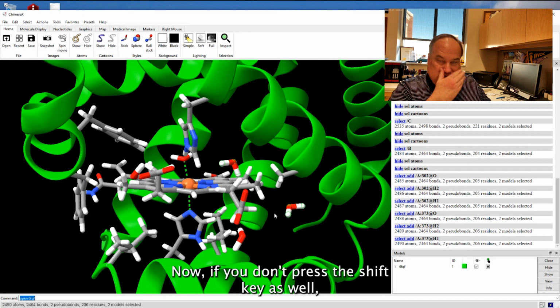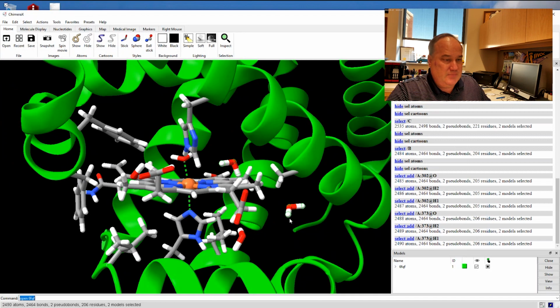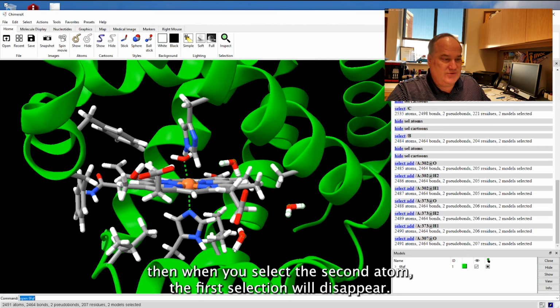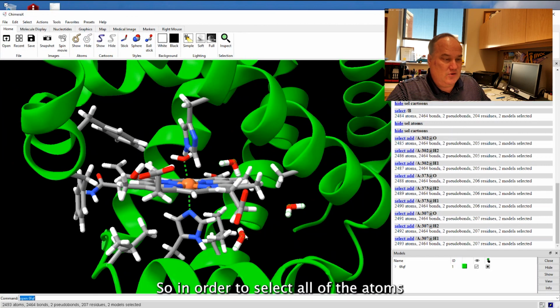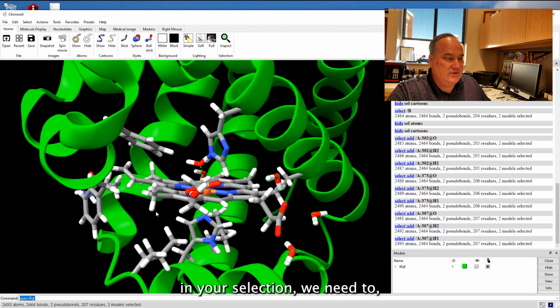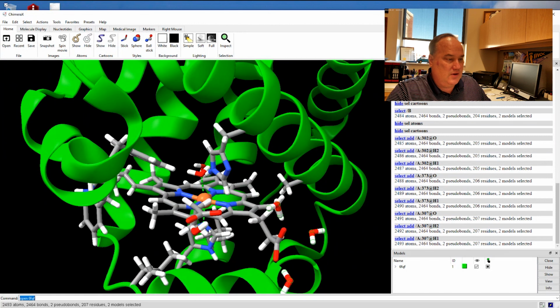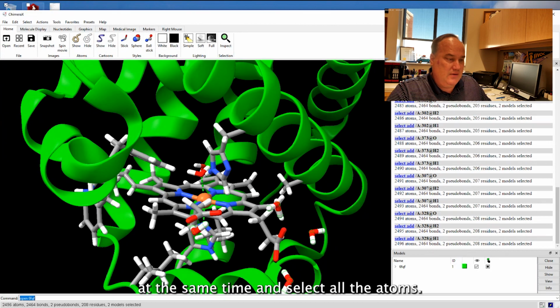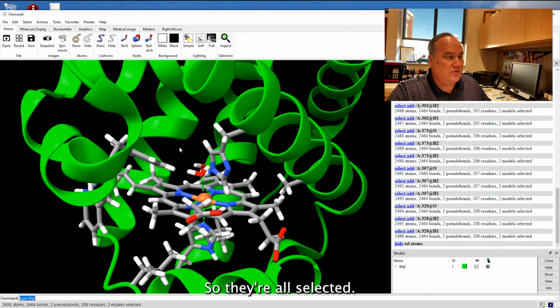If you don't press the Shift key as well, then when you select the second atom, the first selection will disappear. So in order to keep all of the atoms in your selection, we need to hold down Shift and Control at the same time and select all the atoms so they're all selected.